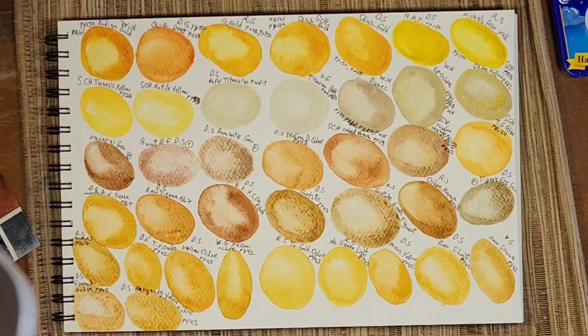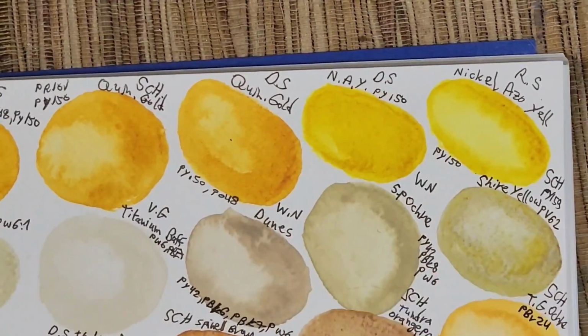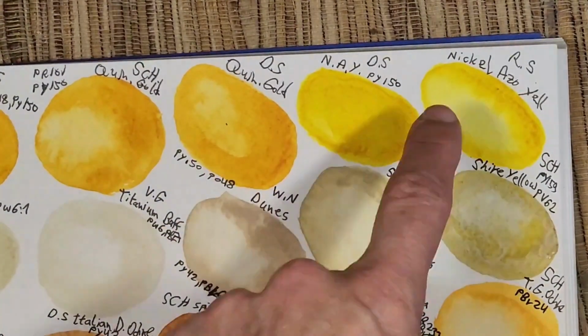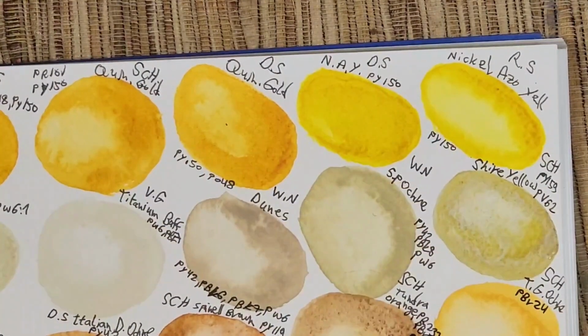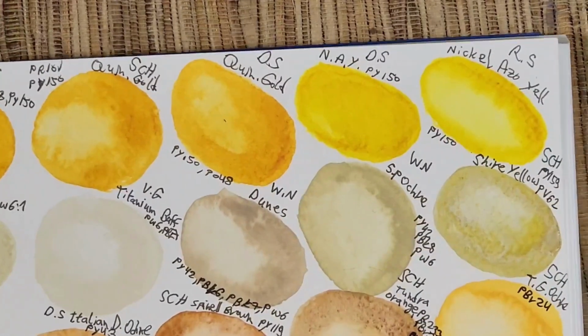So the colors have dried, they're very beautiful. I'm zooming in and let's look at them. The nickel azo yellows. The Roman Szmal is more saturated than Daniel Smith, yet less. They're both really beautiful. I really love them.